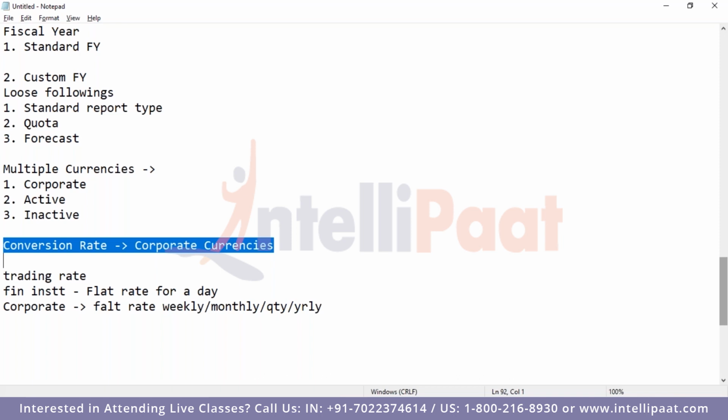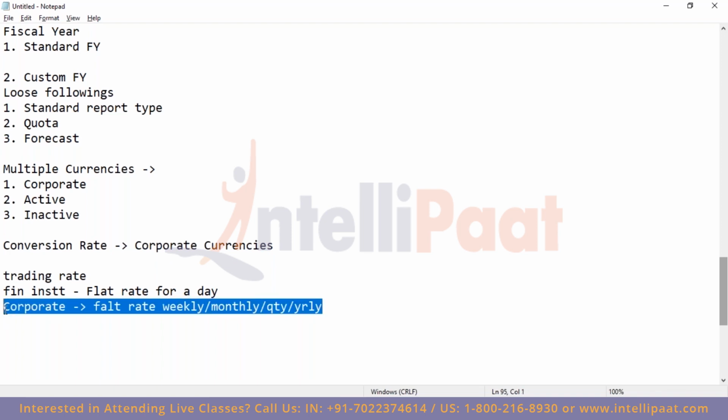So going with the corporates, they call in financial experts, and those experts check n number of criteria, and based on that they suggest that this should be the conversion rate which the corporate should work with for the next quarter. So again, we have a process in the organization to know what the conversion rate should be for the next quarter or next financial year. So that is none of our concern. Our concern is how to put it into Salesforce.